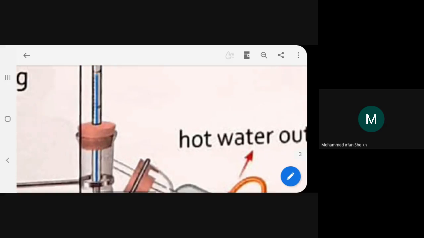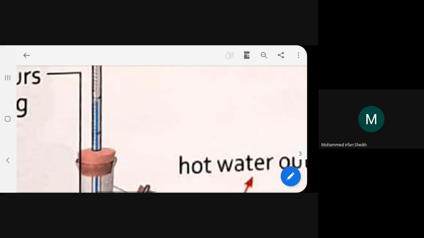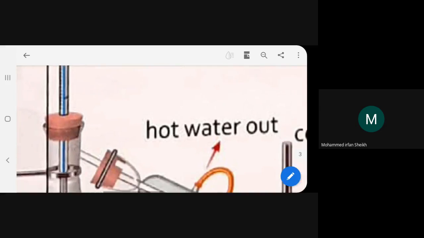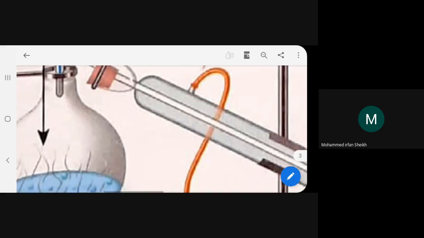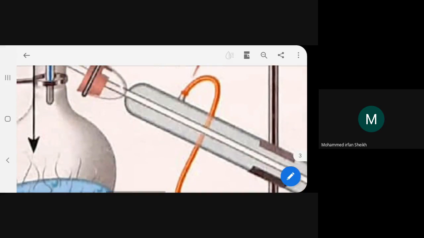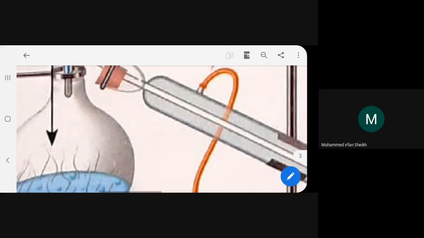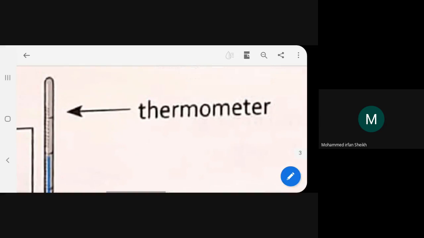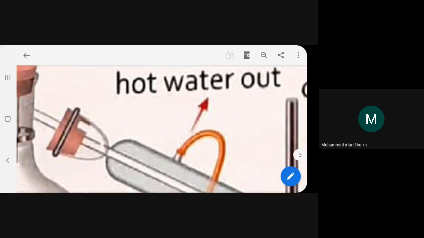See, this upper part of this flask is closed, so the water vapor cannot come out from here. Can you see this part is closed? Yes, ma'am. So what happens as and when it converts into water vapor, it tries to come up. You may have seen in the vessel also, the water vapor tries to come out whenever your mother cooks food. Yes, that water vapor starts coming out. In the same way, when the water converts itself into water vapor, it does not find any other place to go, so slowly it will enter here in this condenser.